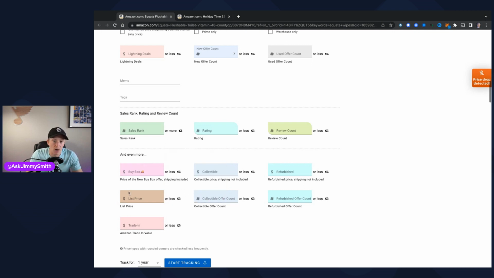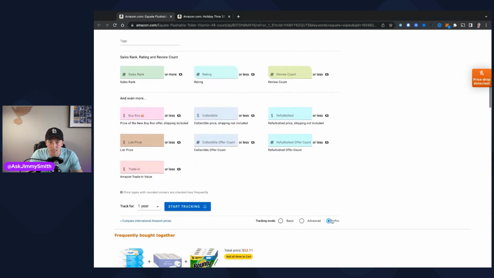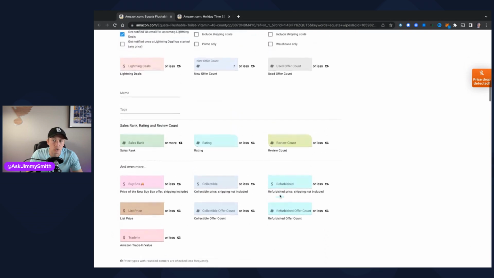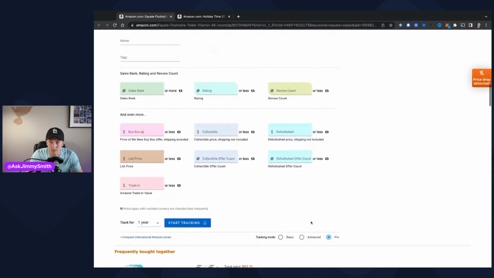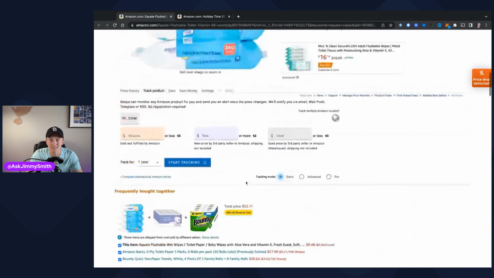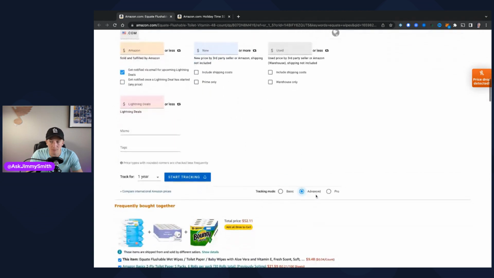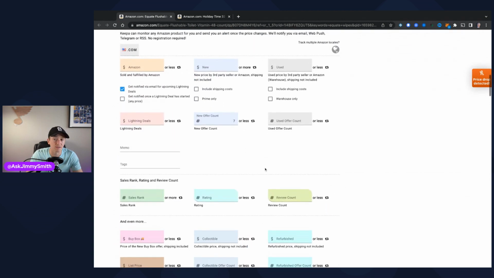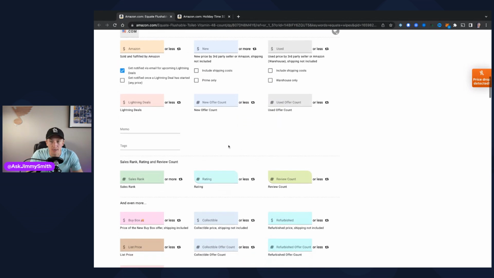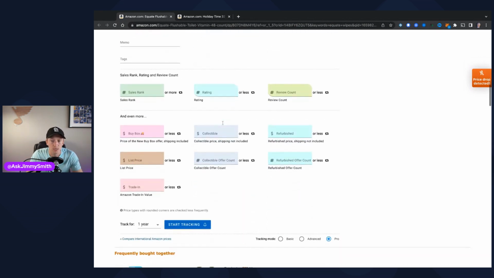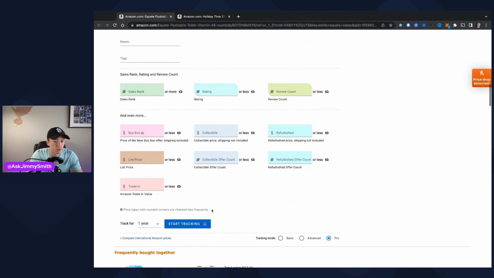And then there's a bunch of other options as well under this pro side. I really wanted to show you this, because it's something that even just until recently, I didn't realize existed until I went through and was just clicking around and saw that there was an advanced and a pro option down here. I don't know how many people really talk about this, but the fact that you can have Keepa send you an email whenever you want to get a product to a certain level, you can click to start tracking for a certain amount of time.